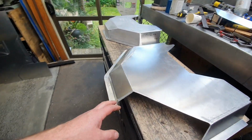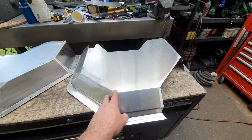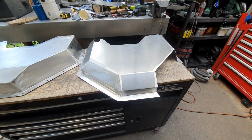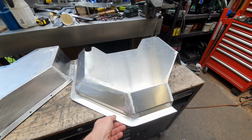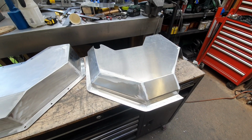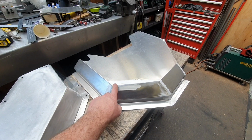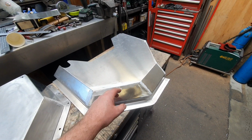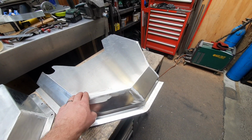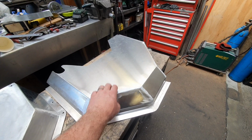I know it's aluminium, it's not going to be mega strong, but I want it to have at least some guts in it. So if we have some sort of a kaboom in the engine bay, then 1.2 is not really going to stop anything coming through, whereas 1.6 stands at least some chance. Probably not flywheels and clutches, but if the inlet plenum explodes and wants to throw a piece, a map sensor or something, through the firewall, then this is going to have more chance of stopping it.